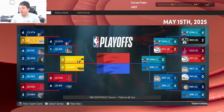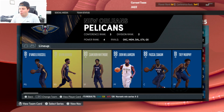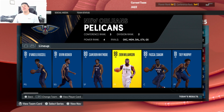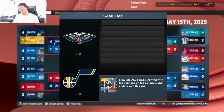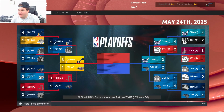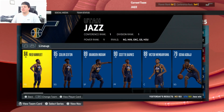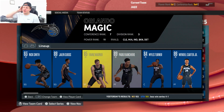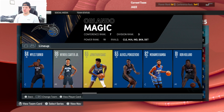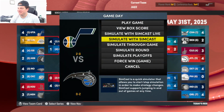And yeah, Magic and Hornets in the Eastern Conference Finals. Oh, come on. I mean, that team won, what, 49 games or something like that? Are you shitting me? And how are we beating them? This makes no sense. Now we have the 7 seed Orlando Magic here. I mean, what in the... Who constructed this bench? I have no idea what is going on right now.